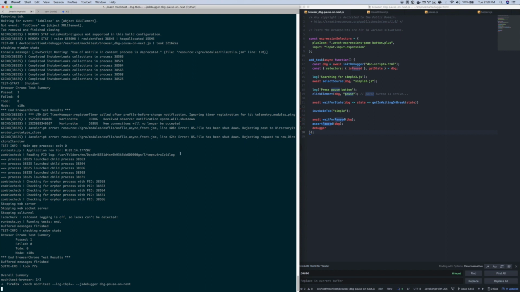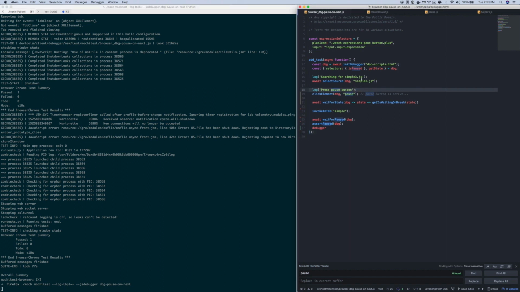And here, when we run it again, we're actually going to run the full browser, and we'll pause at the end of the test, and we can see what's going on. And the other thing is, these logs are good for development, but we just don't need them in the real test. We'll get enough in the terminal without it. And again, I don't think we need to select source. We do need to click. We need to invoke. Oops.